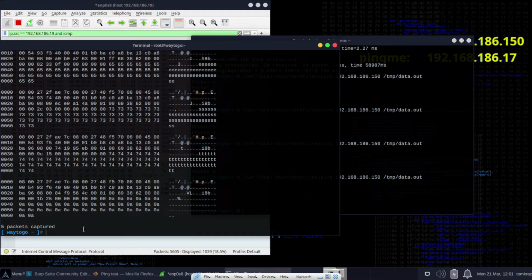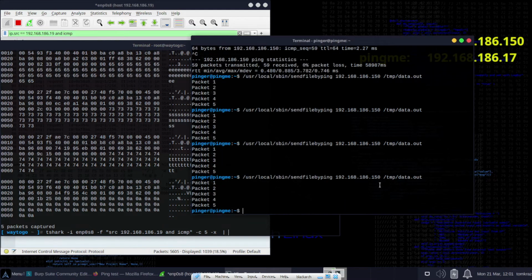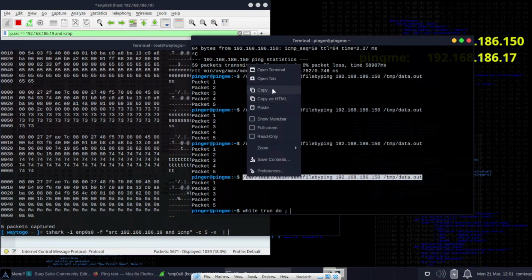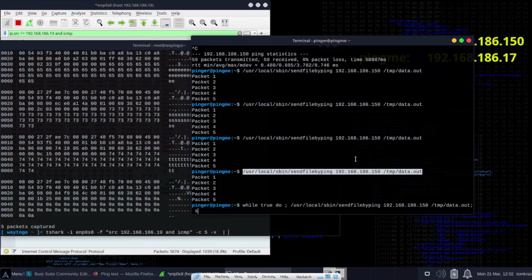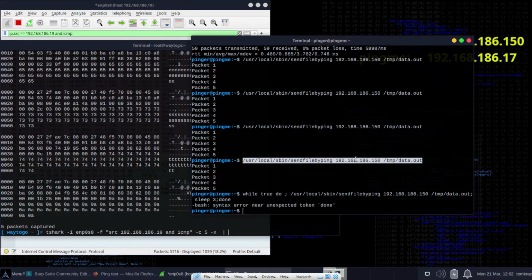So we can use Linux command line utilities to clean it up and build our command. Let's do a while true, so I don't have to keep typing this. While true do, we can copy our command here, copy and paste, and make it sleep for say 3 seconds between each run.